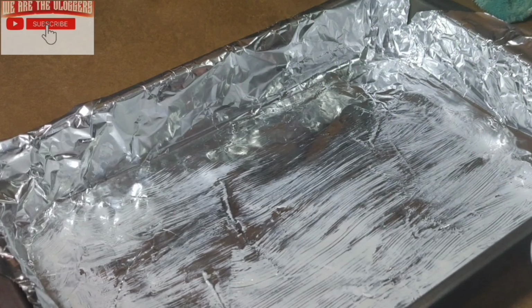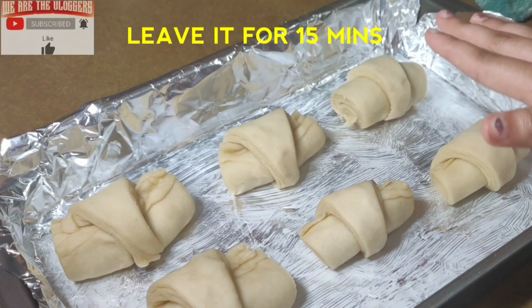Take a tray with foil paper and apply butter on it. Place the croissants and leave for 15 minutes.